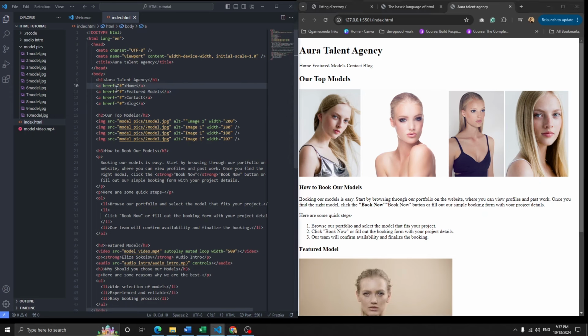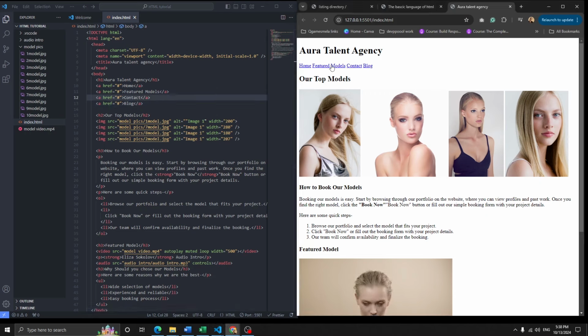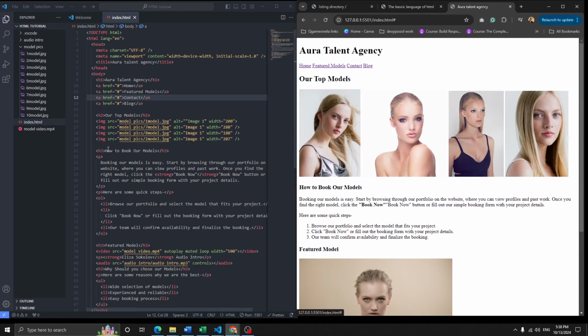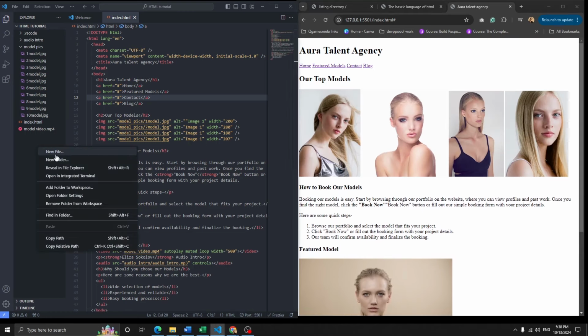So I'm quickly going to correct that. So let me just delete this. There's just like a double R which I had added. So yeah, I think refresh, and there we go. Now our navigation information is clickable. Of course, it doesn't take you anywhere because we have added ahref hashtag. So when you add just a simple hashtag, it basically creates a clickable link, but it doesn't take you anywhere.